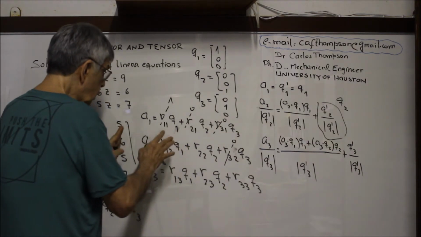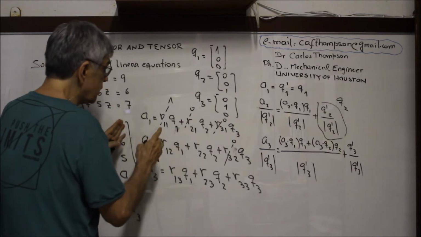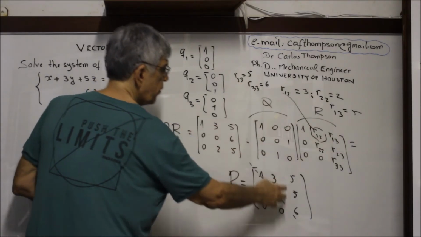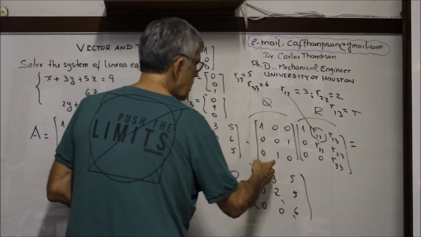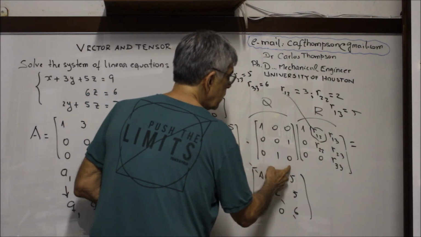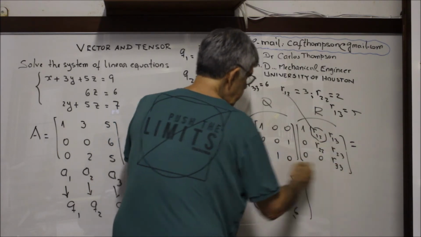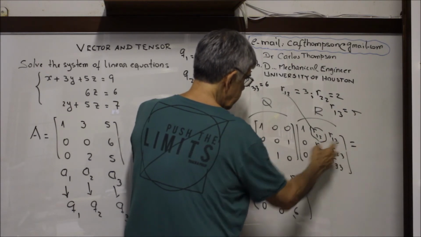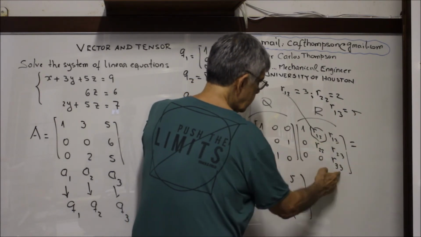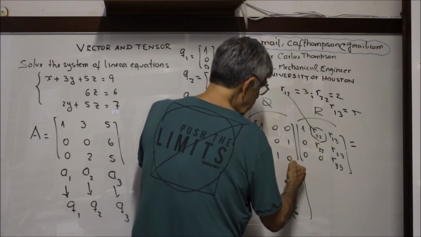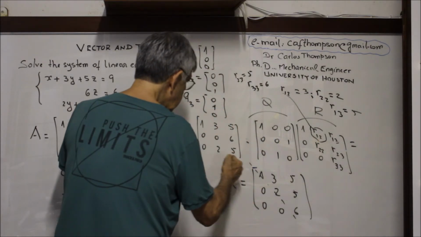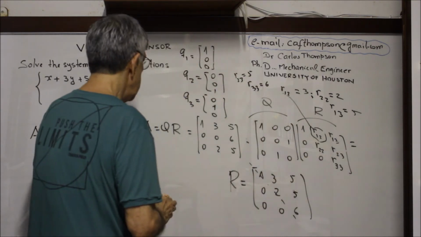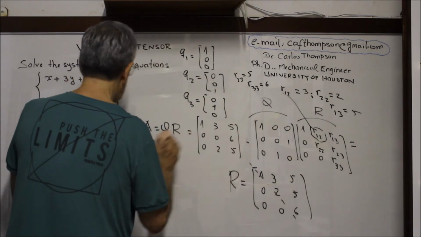You see? Look, now I'm going to write the matrix Q and the matrix R. R23 is 5, okay, here's 5. Because you see, the third row times the third column, this one here reaches R23 over here, so it's 0 times R13, 0, 1 times R23, and 0 times R33. So third row, third column is 5. So R23 is 5. That's R. Now, look here.